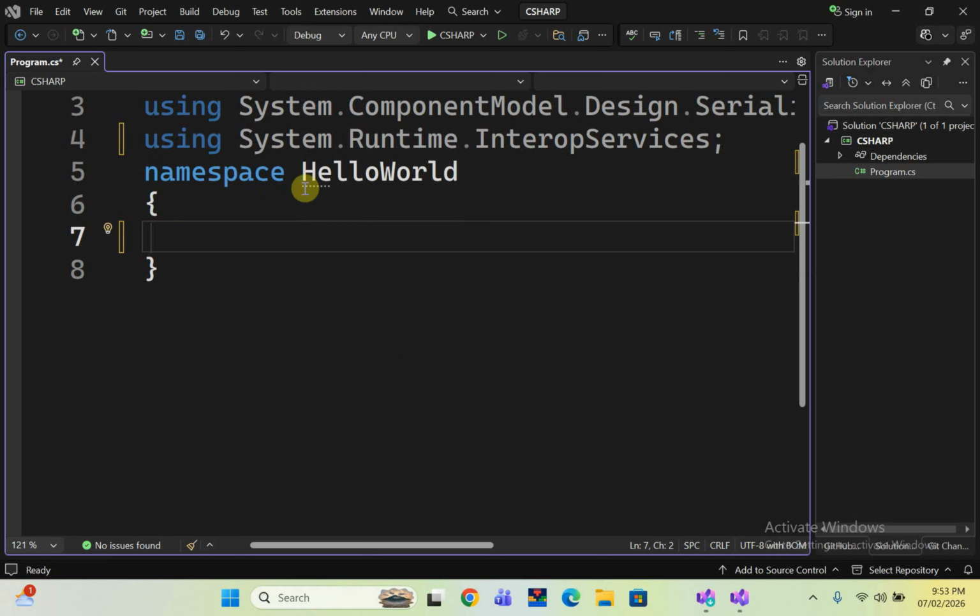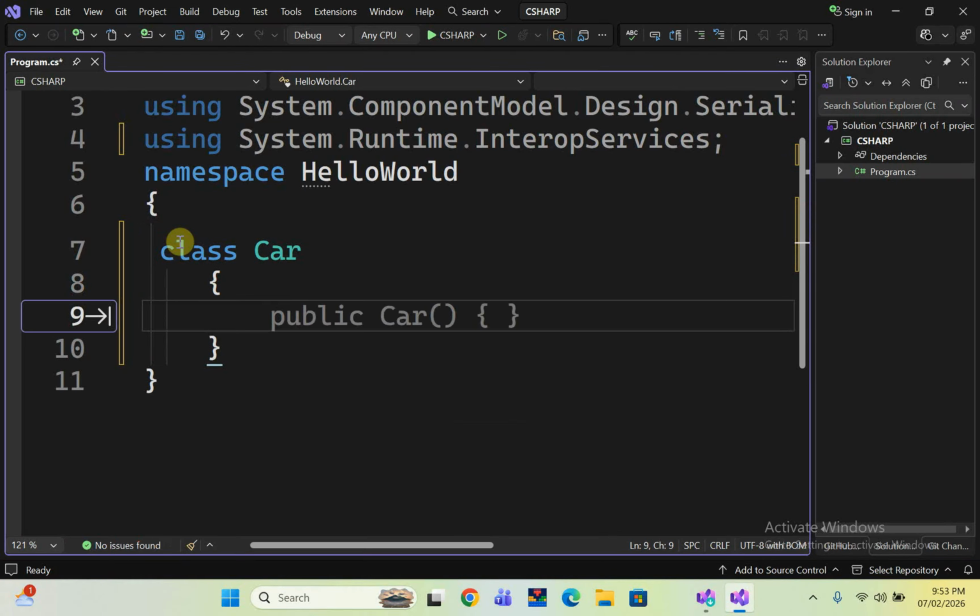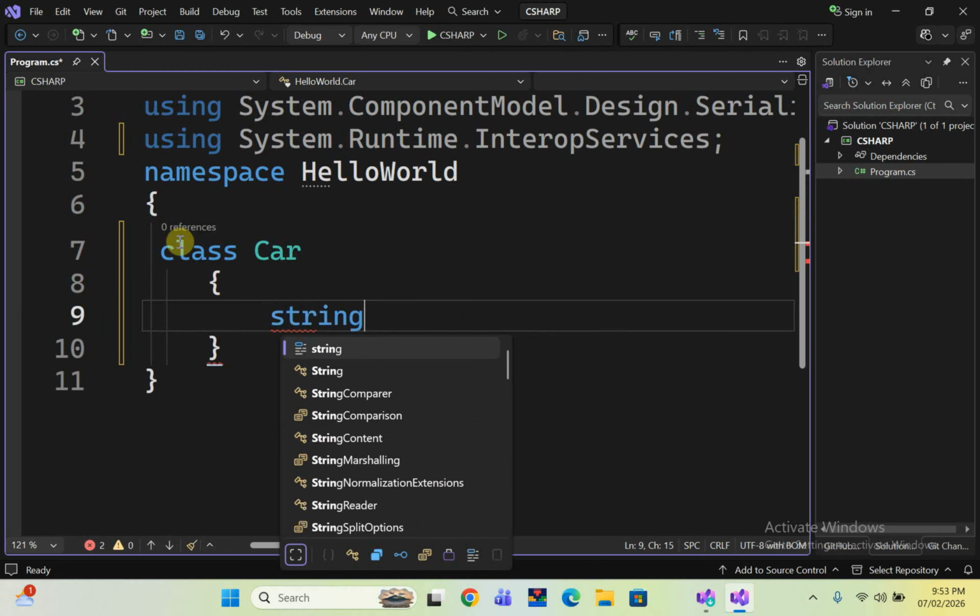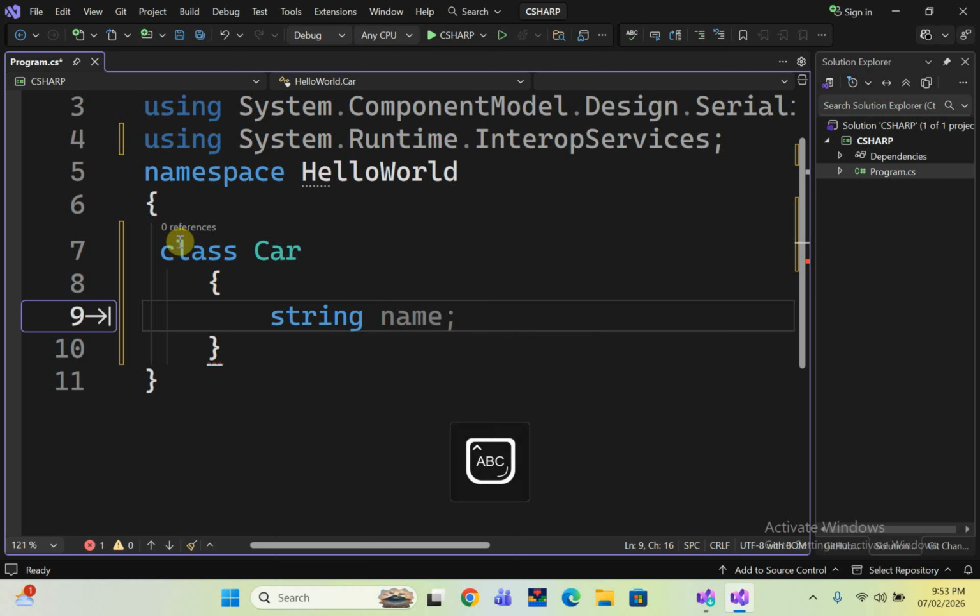This is a namespace to help us organize our code. I'm going to create a class here, class car. Then inside class car, I'm going to declare string color to be green.